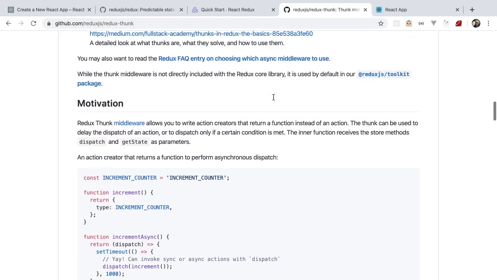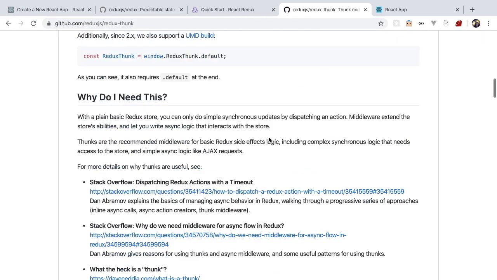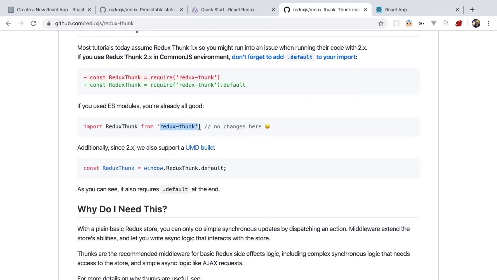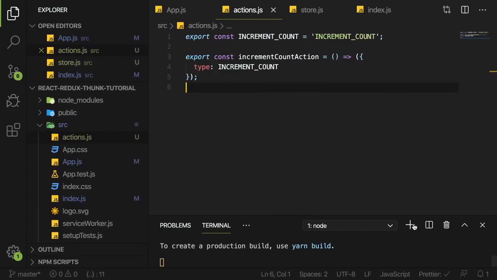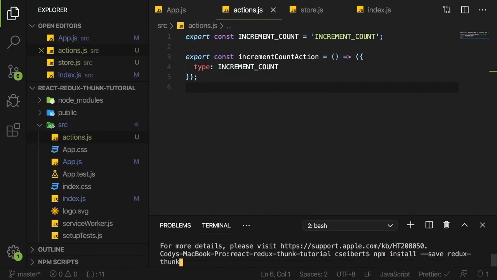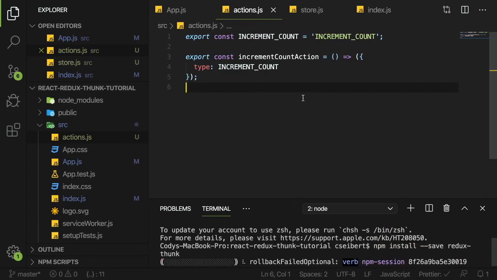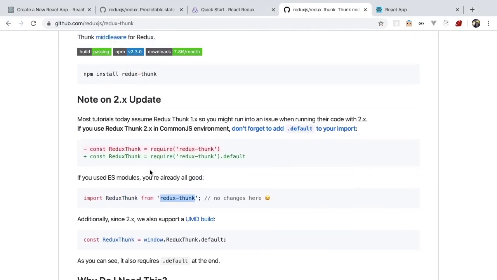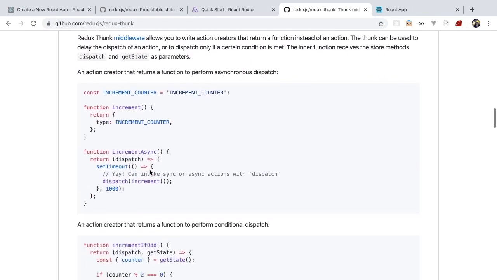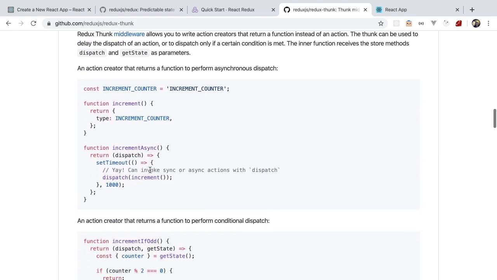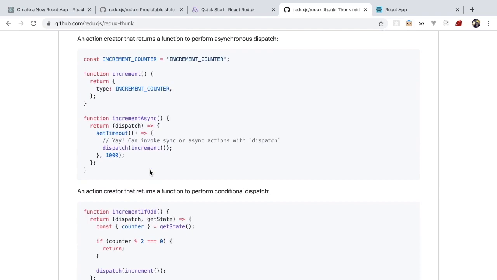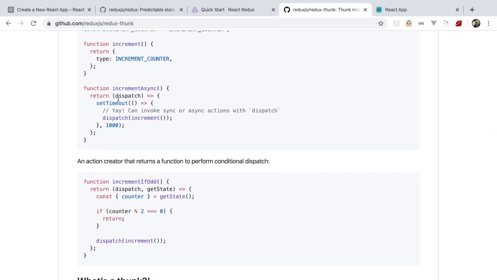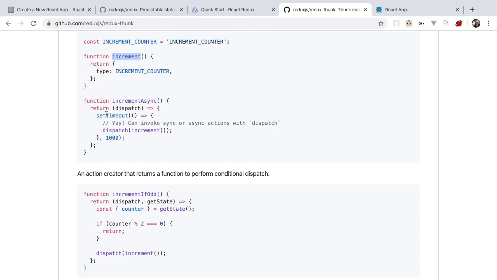It sounds confusing. Again, there are tons of docs that they hit you with starting off, but it's really straightforward. So let's just install that. If I go in here, npm install --save redux-thunk, and then wait another 5 years as my internet churns, we can then use that inside of our React Redux app. So if we go here, you can read through these docs and they might explain it better than I am, but basically it allows you to have your action creators return a function that has a dispatch.